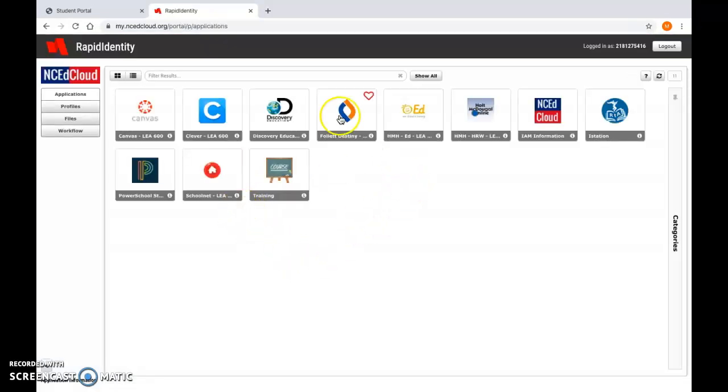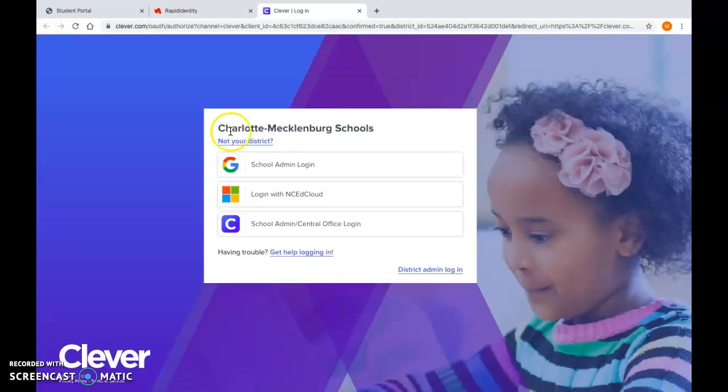Once you hit go, this is kind of the student portal here. All those applications or those programs that I'm sure that your student is familiar with, such as Dreambox, Learning A to Z, or RazKids. You see Discovery Education's up here. Canvas is over here. But if you hit on the C for Clever, once you're there, you're going to go ahead and log in with NC Ed Cloud.